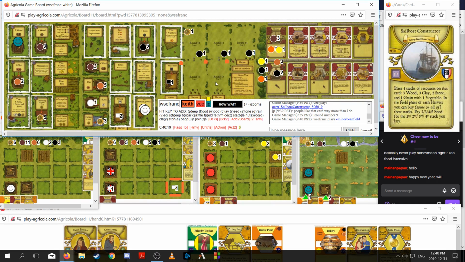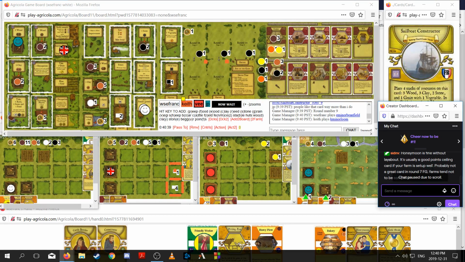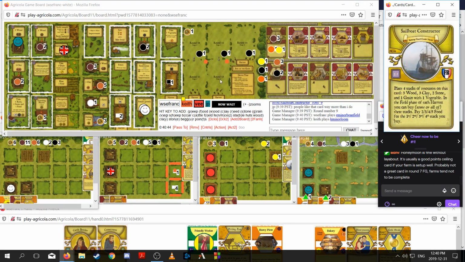So we're set up where we like taking crops and then sowing, but we're also set up where we like getting animals. We like both of those. Yeah, Happy New Year to you as well. So it says, honeymoon is fine without layabout. It's usually a good point ceiling card as your farm is set up well. Probably not a great card in round 7 family growth. Farms tend to not be complete. Yeah, we'll have to see.